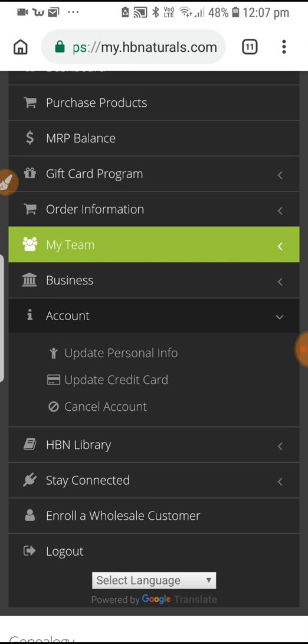tank set up, just so that when you have personally enrolled people come on board, they will go into a tank and then you can look at your numbers before placing them to see where you need to put them. It is the best tool and it works in your favor. But make sure it's set first before you start enrolling people so that you have control.